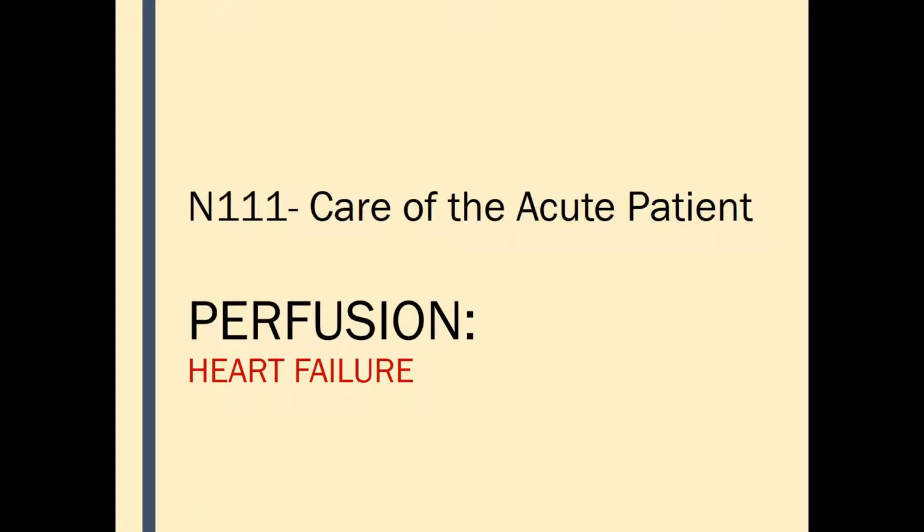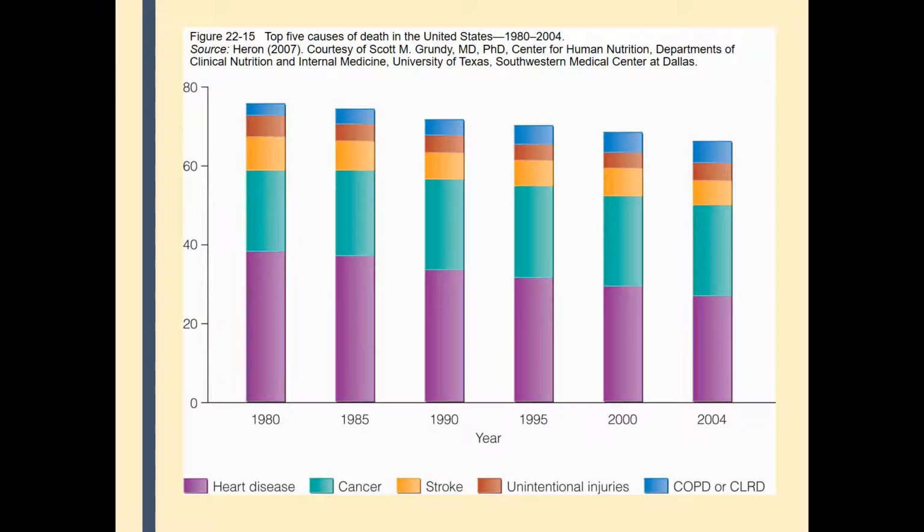Okay, so one of our big perfusion topics is heart failure. Heart failure is a complex syndrome resulting from cardiac disorders that impair the ability of the ventricles to fill with and effectively pump blood. So in heart failure, the heart is unable to pump enough blood to meet the metabolic demands of the body.